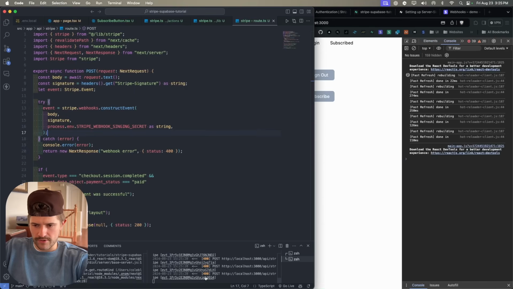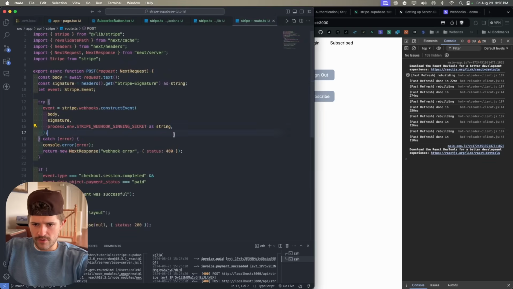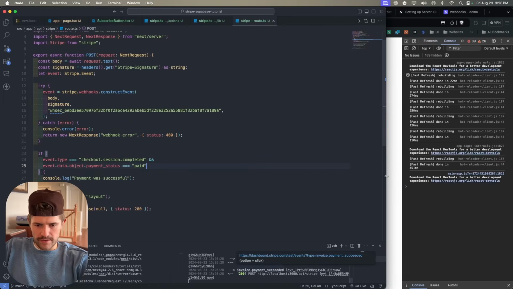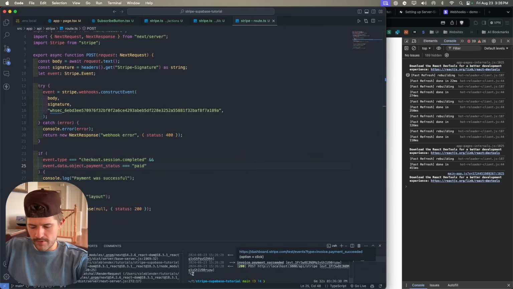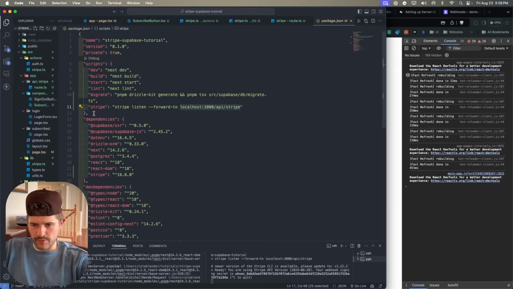Okay, we have an error of some kind. So I'm guessing the error is with this. For some reason, this isn't working. We're just going to get this value and we're going to hard code this in. So we're going to come back over here and we're going to paste this in. And so now let's try this again. All right, so we click subscribe, we come over here, and we can see that it now worked correctly. And remember, we got this from pnpm stripe, which is this script that we wrote right here. So if nothing is happening in your terminal, it's because you haven't activated this.